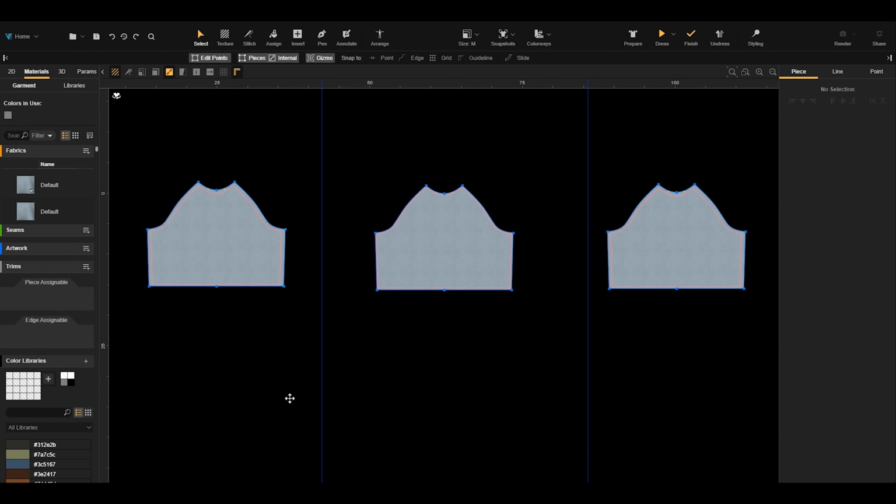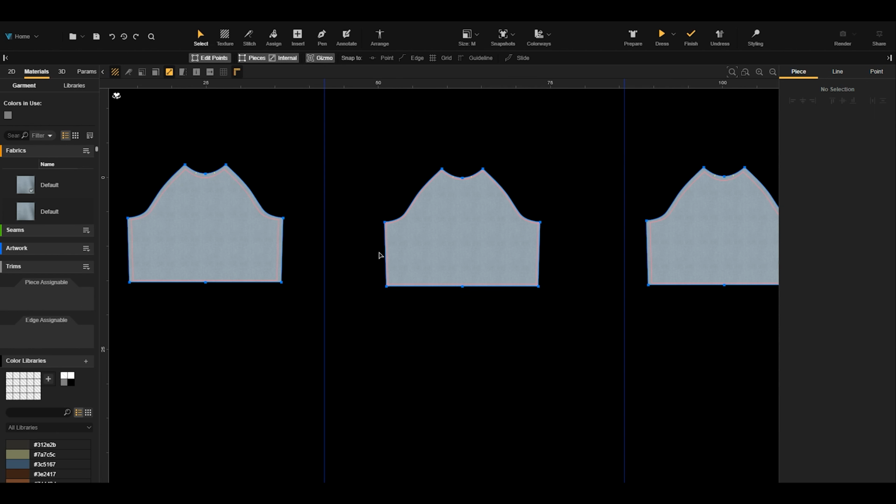We are going to talk today about removing seam allowance. In 3D, we actually do not stitch with seam allowance. If you have come across a pattern that looks like one of mine on my screen, where there are red internal lines all around the entire perimeter of your garment, that probably means you have imported a pattern with seam allowance. Now, seam allowance is not super fun to remove, but I do have 3 different methods for you on how you can remove seam allowance. Typically, if one is not working for you, then you can use the other one to do it.